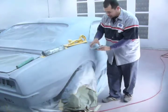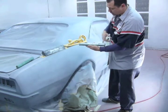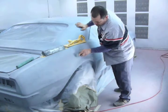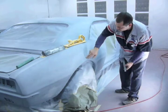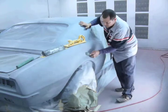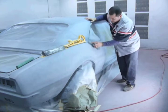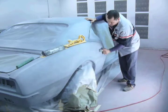I'll use this block with about this much paper on it, not paper going across the whole width of the block, and kind of get this plane. And this takes care of the transition between this and this. And it doesn't really go into this all that much. This block also is good going into here. So I'll go into here like this.